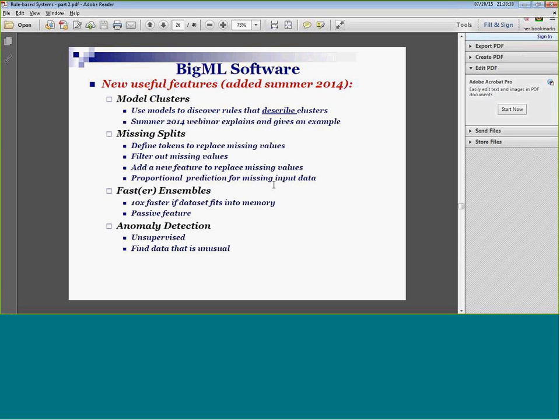I know this was a somewhat murky area based on some of the assignments that were handed in. People did clustering or segmentation, which is often called the same thing, and they said, gee, I did this, but I don't know how it helps me. If you watch the spring or summer 2014 webinar where they go through in great detail a clustering example, you'll see there's some value there. In fact, they now have added to this, and again, I'm throwing this out just for info. I'm trying to absorb this. I'm not expected to do clusters.